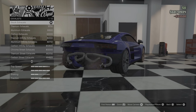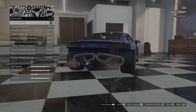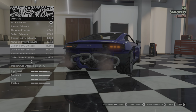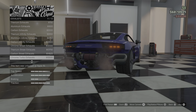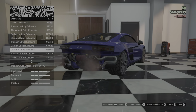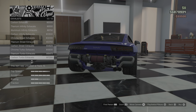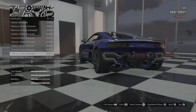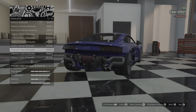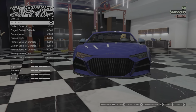Exhaust. Surprise me. Come on. I was going to say if it's just the tips. There it is. Okay. One, two, three. So you only get three with the turbo back. Twin turbo back. Carbon tips. Titanium. Chrome. I'm going to go chrome just because it's cleaner.